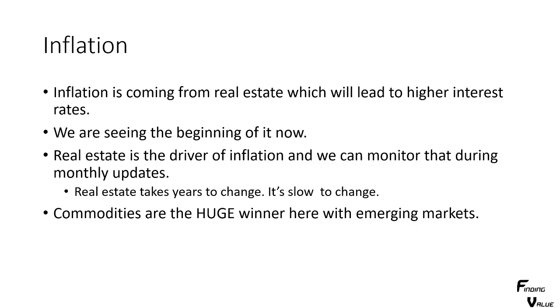All these people who are talking about this large market crash in real estate, I don't think they're right. Number one, none of the metrics are telling us that we have a real estate crash coming. And number two, real estate doesn't move that fast. It's very slow. It may take a year or two of changing days on the market, inventory, interest rates. All of those things have to change for a while before the crash really materializes. I don't think it can just do it in a couple of months. Commodities are a huge winner here with emerging markets. Those are kind of your options, I think.